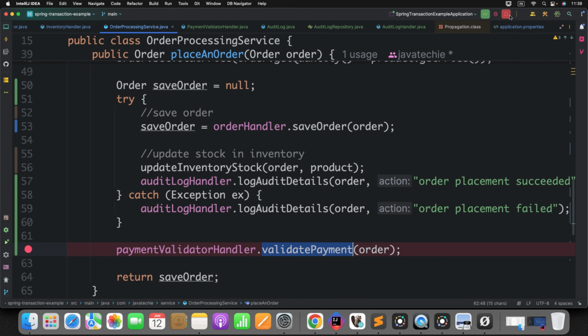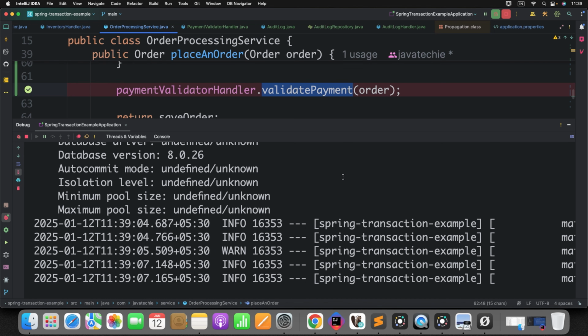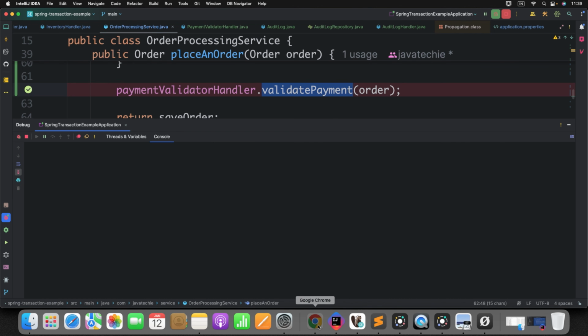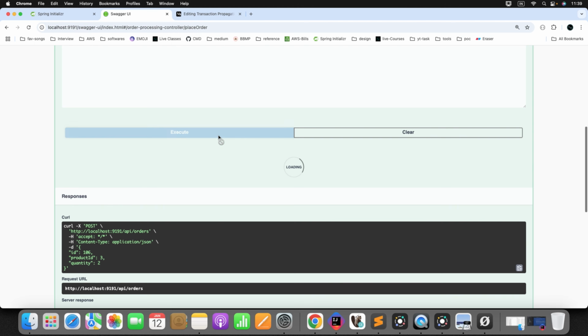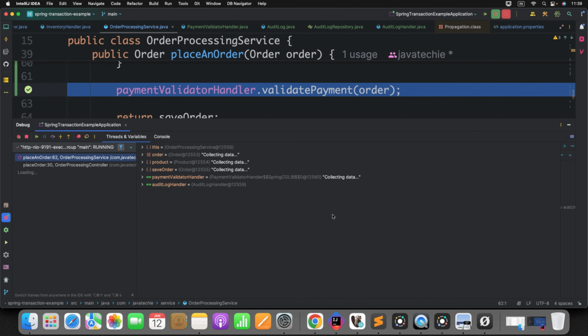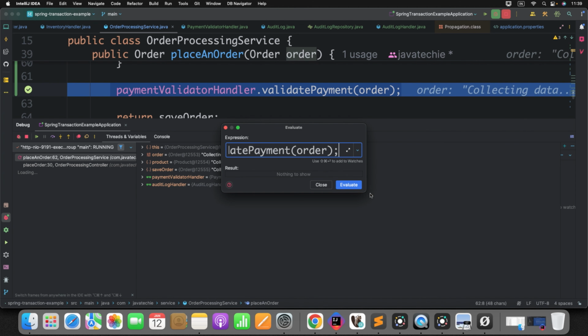Just stop it and start in debug mode. Clear everything, send the request. Now let me evaluate this expression.